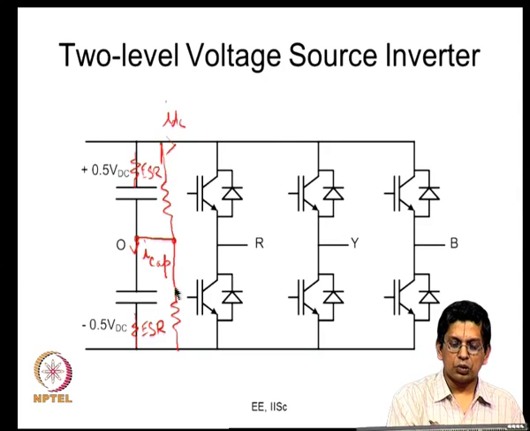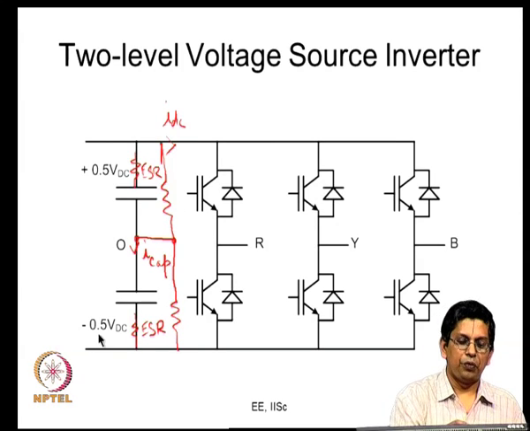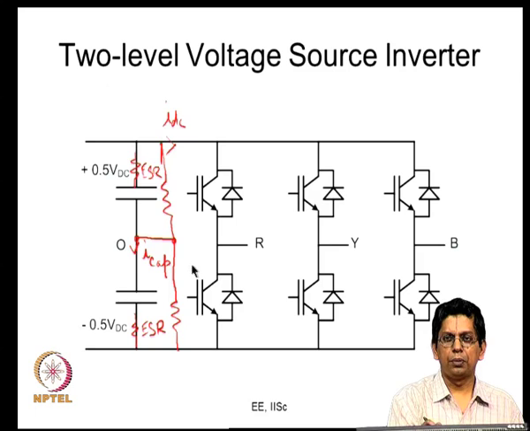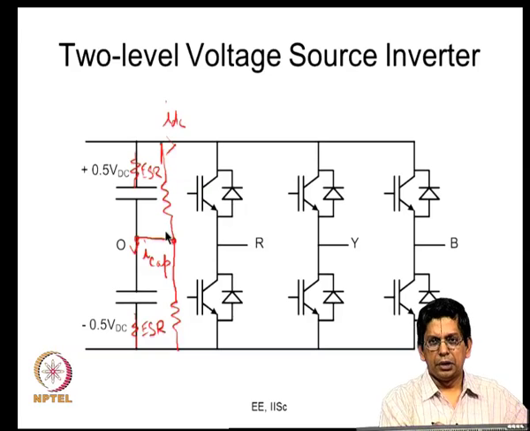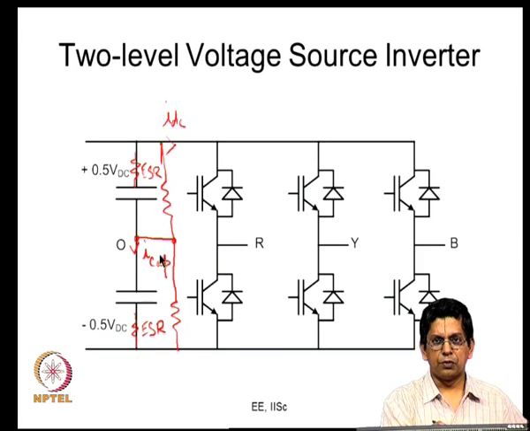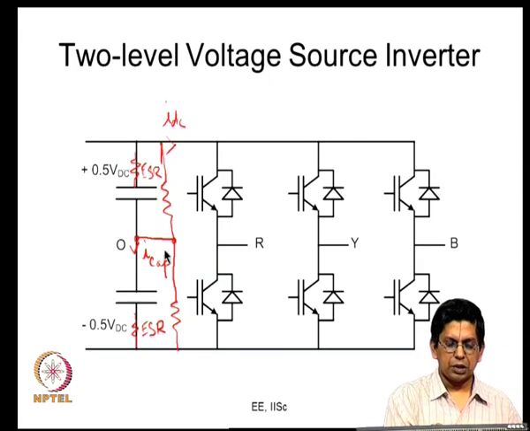This serves the good purpose of ensuring that the voltage sharing between these two is very good, but then the bleeder resistors themselves will dissipate a certain amount of power. If your total resistance is RB and this is VDC, then VDC square upon RB would be your power loss in the bleeder resistor. So, this power loss in the bleeder resistor is one component, and the power loss in the electrolytic capacitors itself is another component.